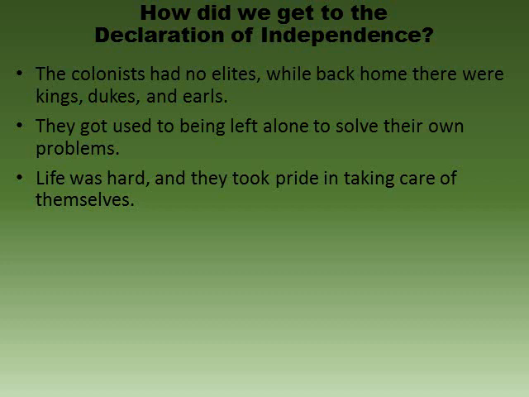And they were all in this struggle together, and they really took pride in surviving and doing what it needed to do, turning this wilderness, as they saw it, into a home for themselves. And so they took a lot of pride in that, and that kind of gave them the confidence to be independent. And they were used to taking care of their own problems and providing for themselves without any external help or interference in that.